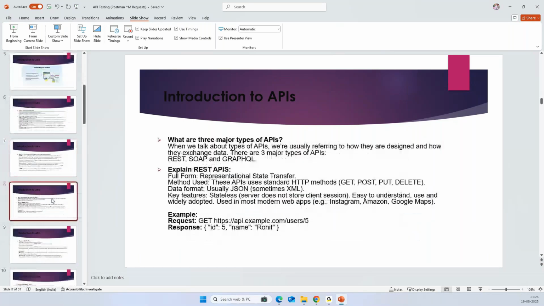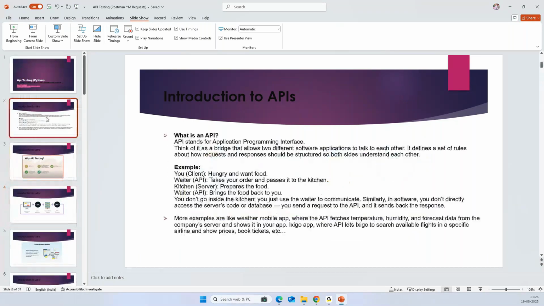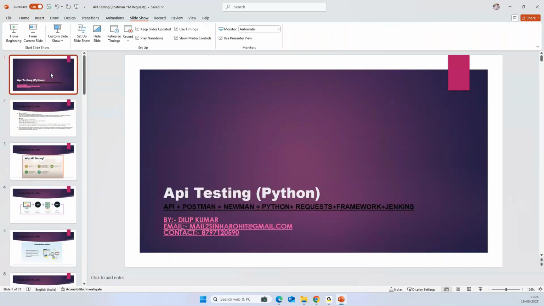This PPT is going to be provided to you at the end of the session, containing each and everything. It's a kind of interview POV. I have prepared this PPT, and if you are working and get stuck somewhere, you can take the help of this PPT as well. It contains all the theoretical part as well as the practical parts: how we can set up Postman, how we can set up Python, how we can set up the request. How we can integrate our code with Jenkins, everything will be there. So this PPT I'm going to provide you.